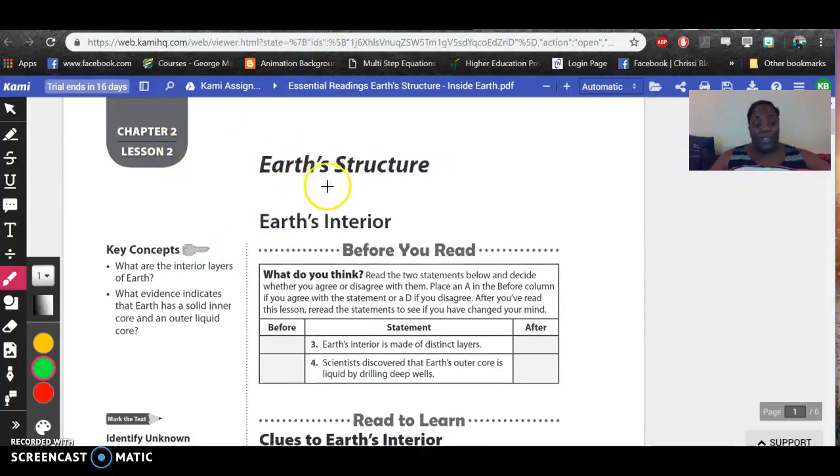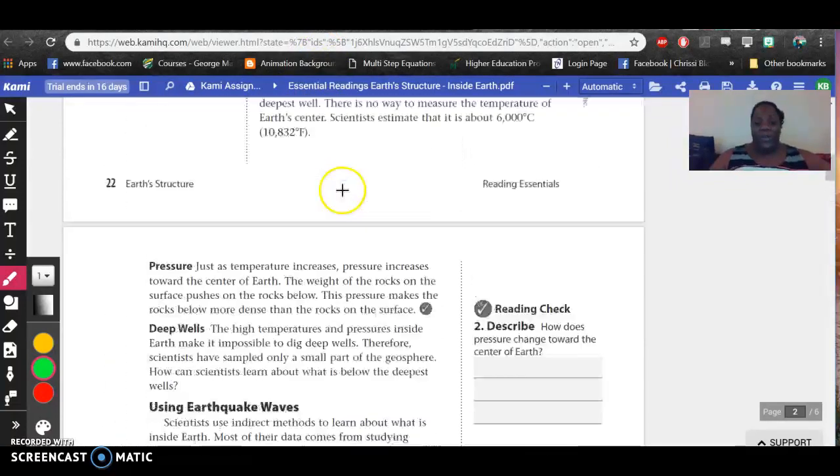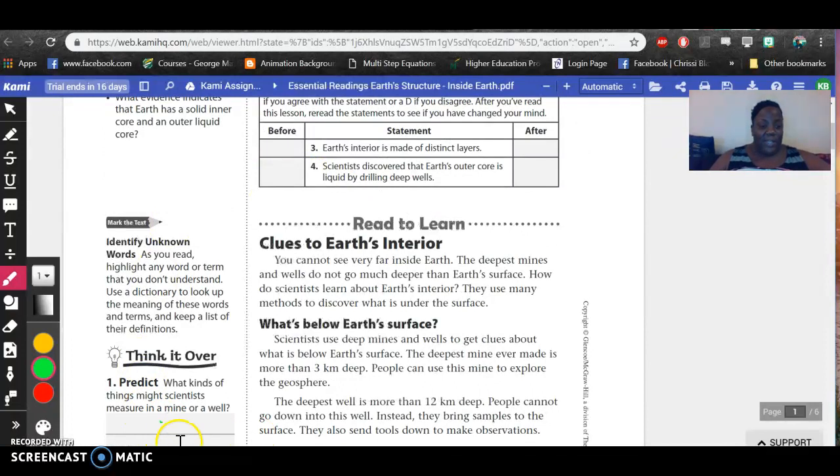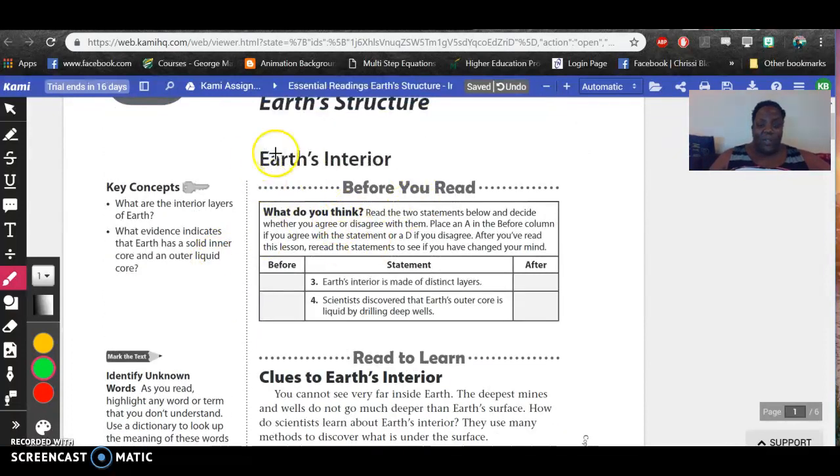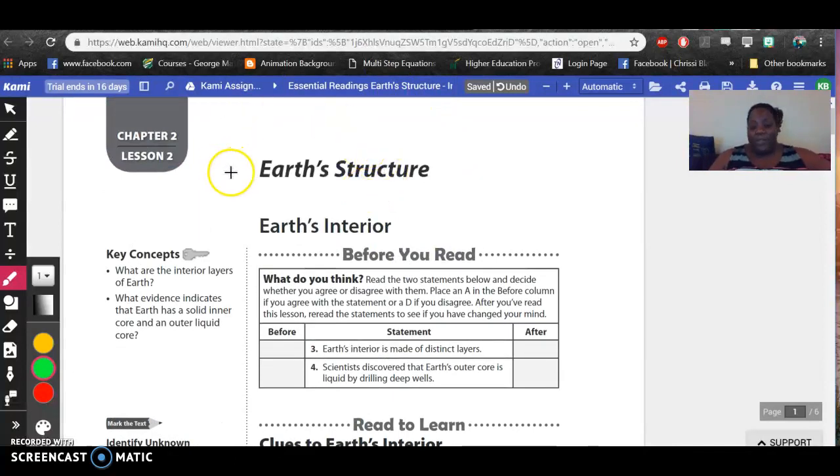All right, so this was the homework for tonight, reading with some questions on the sidelines right here. We're going to go ahead and go through this, and I'm just going to answer accordingly, or you can just read everything yourself and answer how you feel. So we're talking about the Earth structure right here.